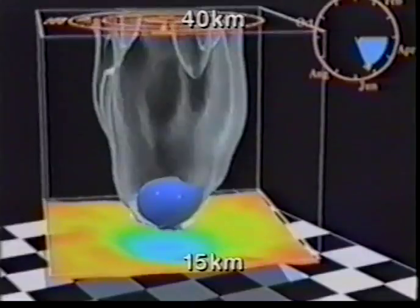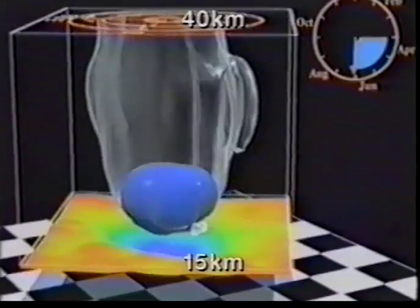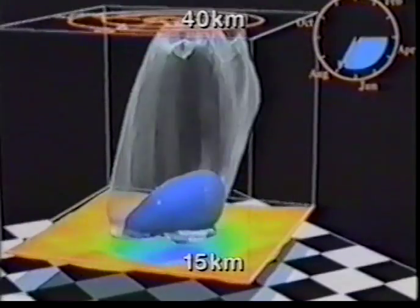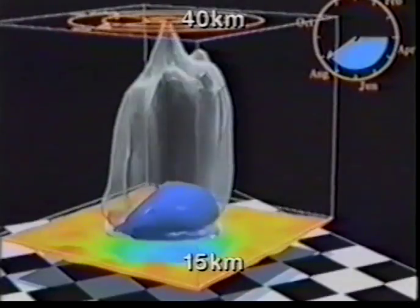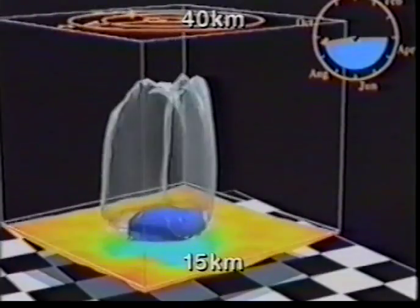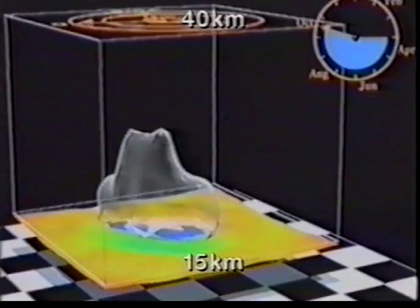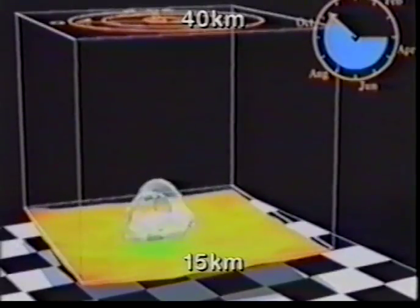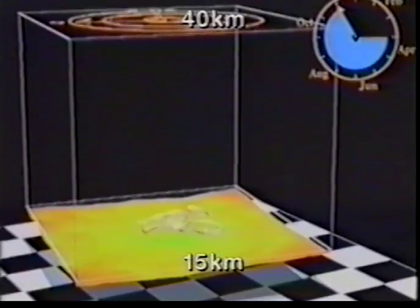Run the sequence forward in time, and by early May, there's a region in the lower stratosphere, shown in blue, about 18 kilometers from the surface, where the temperature has dropped to about minus 80 degrees centigrade, cold enough for icy particles to form. And it stays that cold throughout the winter, and for several weeks after the return of sunlight in late August. In fact, polar stratospheric clouds, or PSCs, persist right through into October, before the vortex eventually decays in the Antarctic summer. And that sets the scene for some unexpected chemistry.